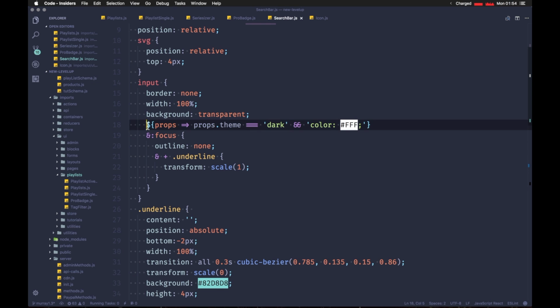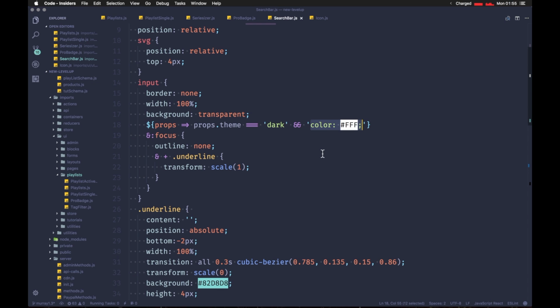I'm saying dollar sign, brackets, so we're using some string interpolation. Then we have to use an arrow function to have access to the props. But at that point, I have access to props, and I'm using props.theme. So I'm using a ternary operator to say if the theme is dark, then I want the color to be white. Now, typically my input colors are all, I think, a dark purple, and that's what I would want them to be if the theme is light. So as you can see here, this color override is only happening with this particular theme.